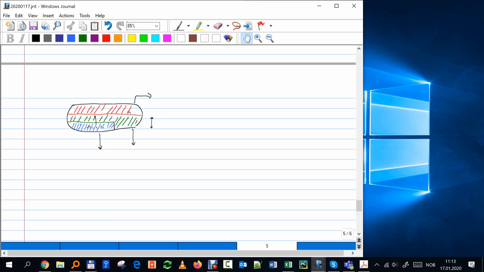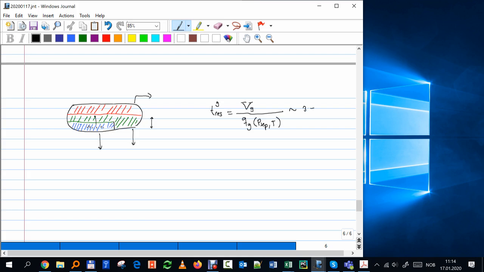Because I know the separator also depends on the waiting time. Residence time, yes, the residence time of the fluid. So how do you know this? The residence time, if we calculate it for gas, is the volume of gas that you have in the separator, this area times the length, it has this elliptical shape, divided by Q gas local, at separator pressure and T. And this number is usually typically between 3 and 5 minutes. The same thing, you can have a calculated residence time for oil and for water. Volume of oil, usually you do it for liquid, divided by QO at that P separator and T separator.